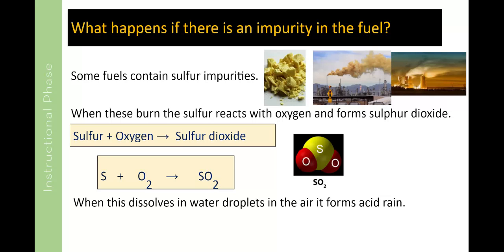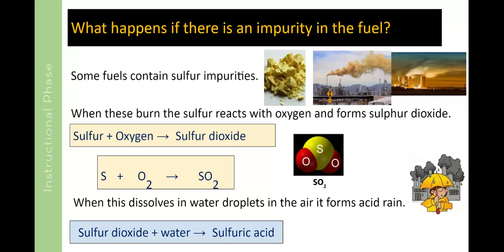Now remember, guys, you do not need to remember the symbol equations, but I do share them with you because you are top set year 7. So the word equation for when sulfur dioxide dissolves in water is sulfur dioxide plus water goes to make sulfuric acid. Now you don't need to remember that, you can just call it acid rain. But again, you are top set, so I am introducing you to these new words in science of chemicals that you will use at some point in your school lives, hopefully when we're back in.